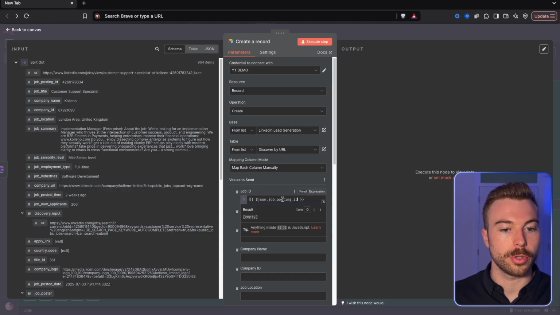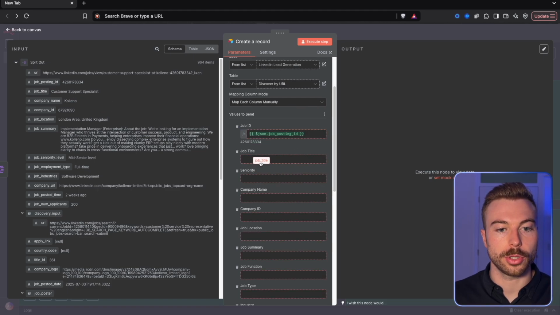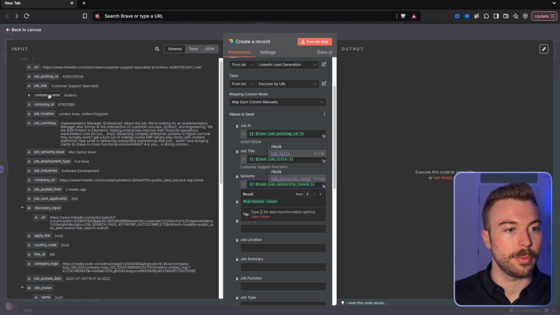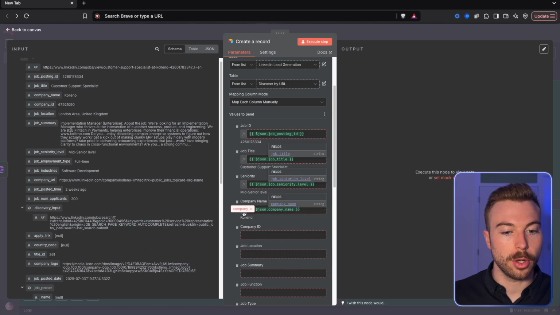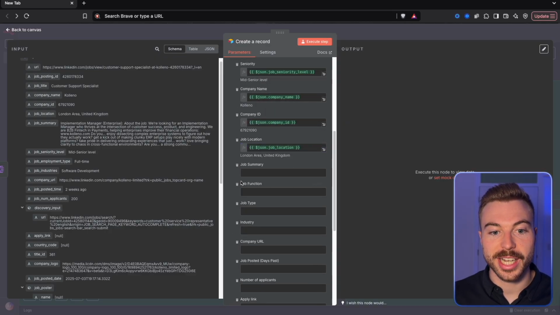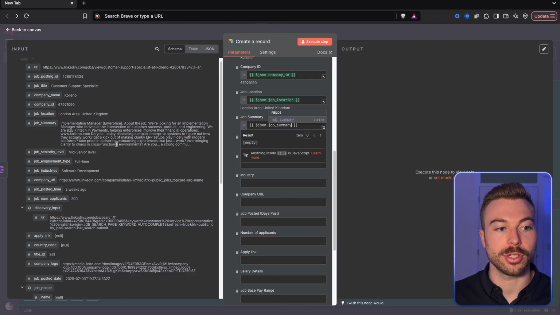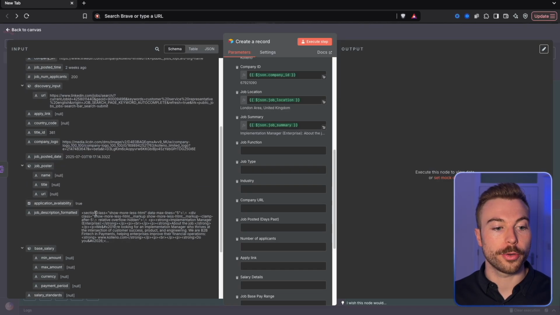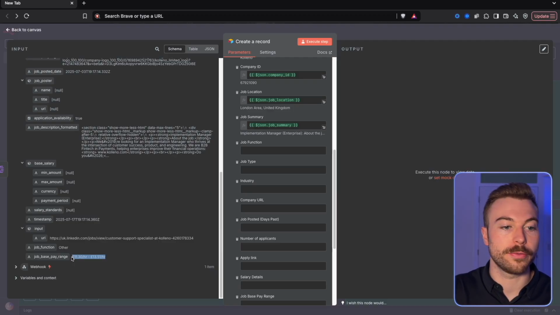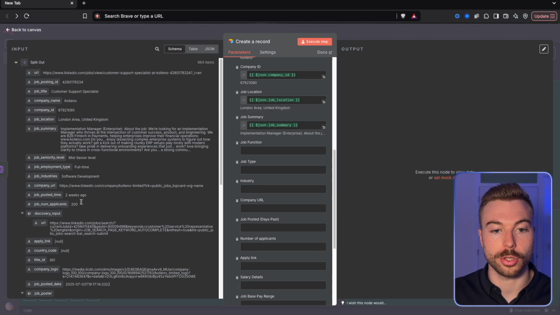So for example, we've got the job posting ID, we've got the job title, we can add in the seniority, we can do company name, and as you can see here, lots and lots of information that we're able to use. So maybe you're doing some trend analysis, seeing if there's different areas that really want what you offer. Or for example, at the bottom, you've got the pay range as well. So you can see maybe how much your solution costs versus a human equivalent trying to do that job.